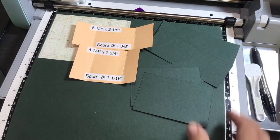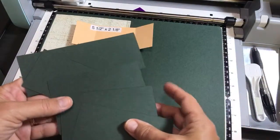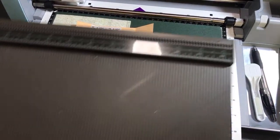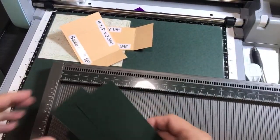Yeah, you can use a repeat lesson. We'll do a repeat lesson. I mean, at some point, not a repeat lesson. We'll just give you the measurements again, but don't worry. Maybe next time I can start out with this part, but then I can do the whisper white cardstock too.